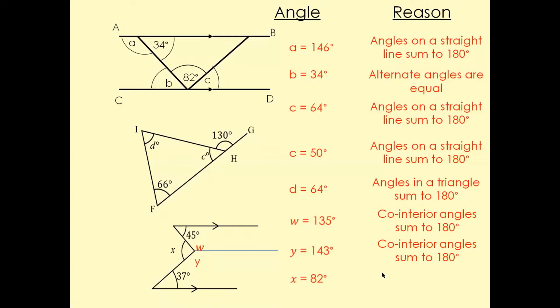Now, once we know this angle and this angle, then that's a complete circle. And angles in a complete circle, they add up to 360. The way we're going to write this reasoning in exam: angles around a point, they all add up to 360. So we know this, so add them together, take it from 360, and you will get X from there.